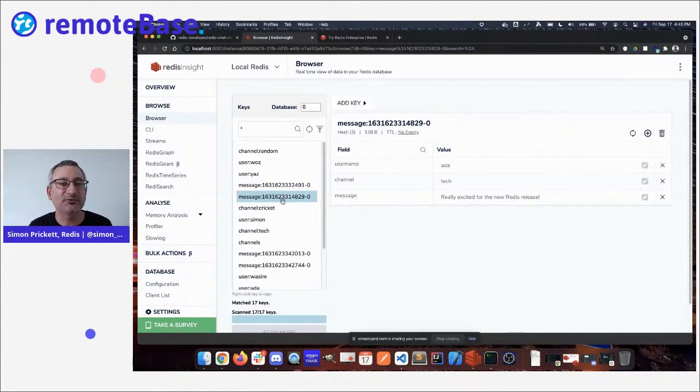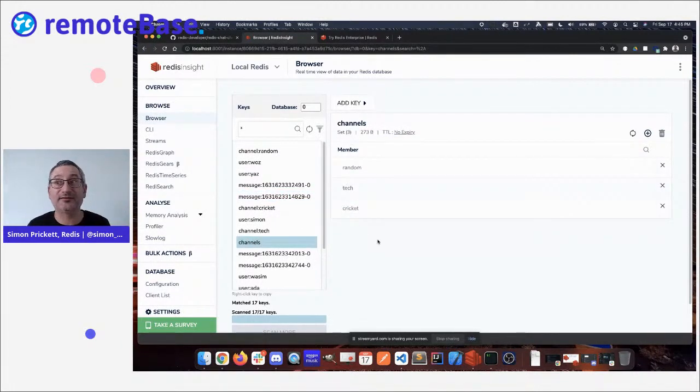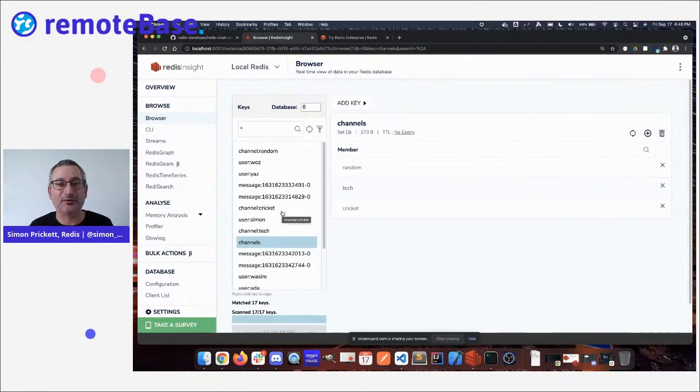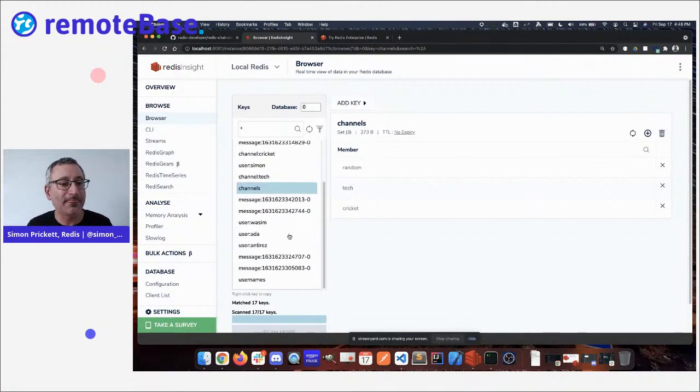We also have channels. So channels is basically a set containing all of the available channels. And you could use this, for example, to build a channel browser. So what channels are there? You don't have to go querying Redis and ask it what every key has and then figure out which one's a channel key. You just have to go and say to the set channels, give me all of your members, and we'll look at how to do that.